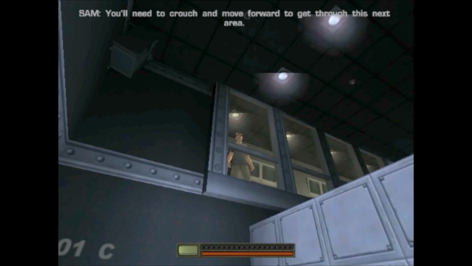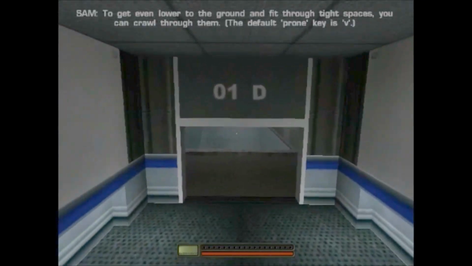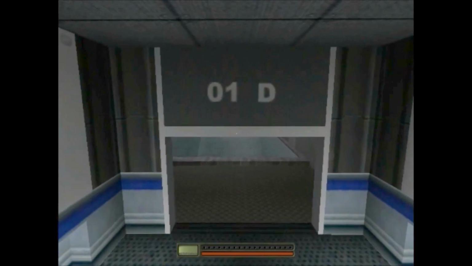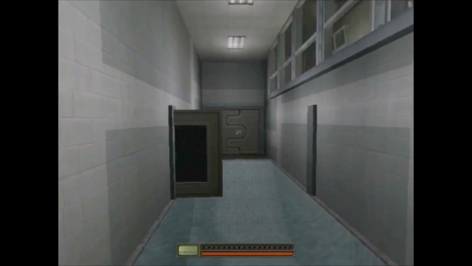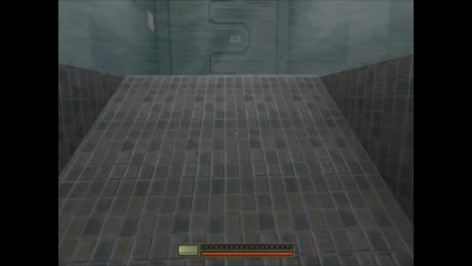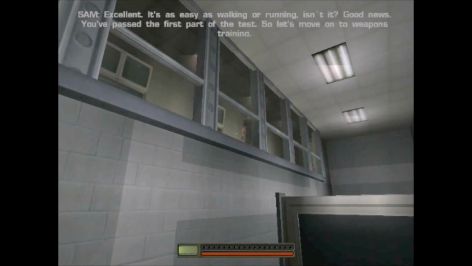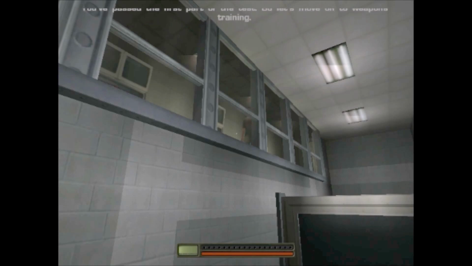Excellent. Jump crouching can be a bit tricky, but you'll get the hang of it in no time. You'll need to crouch and move forward to get through this next area. To get even lower to the ground and fit through tight spaces, you can crawl through them. Nicely done. Jump into the pool here and swim underwater to the next area. Excellent. It's as easy as walking or running, isn't it? Good news, you've passed the first part of the test. So let's move on to weapons training.